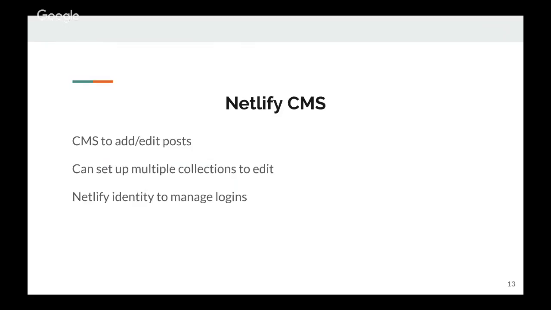And you can also save drafts as well, I believe. And so that's another great option. And you don't have to just do normal blog posts. You can set up collections in other ways as well, and it will save them like blog posts, but you can now put them in other places on your site.